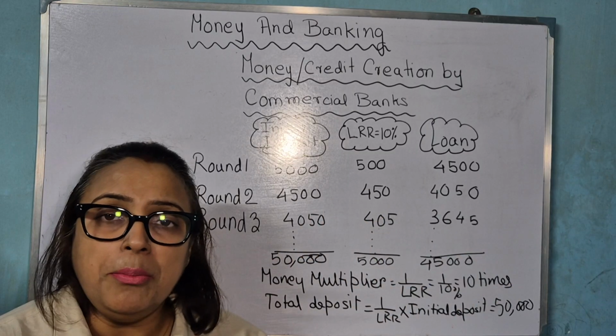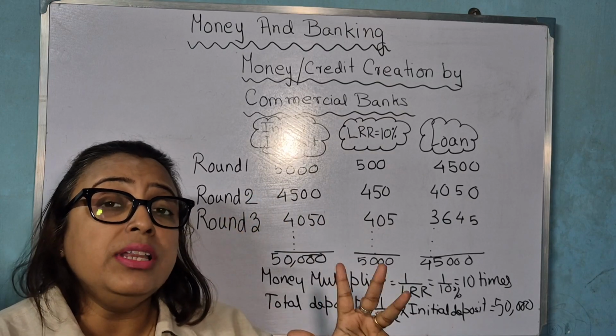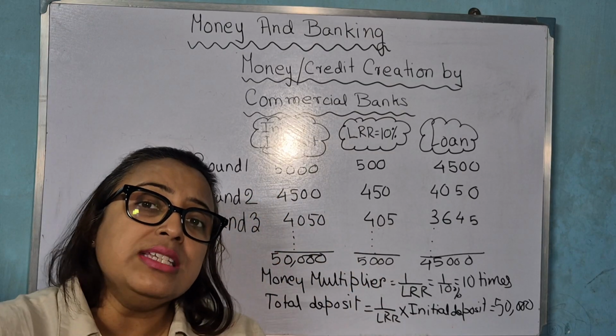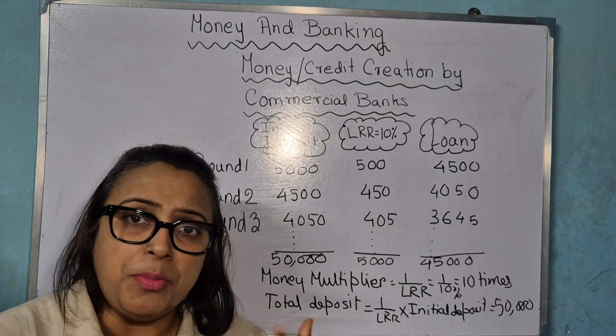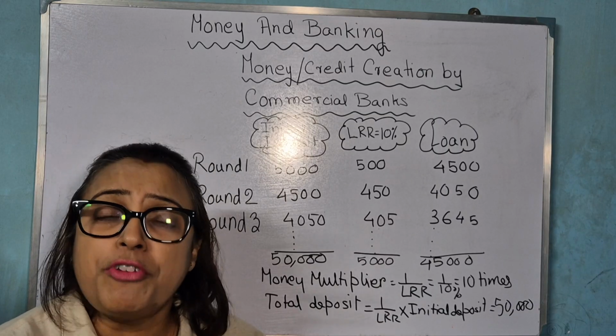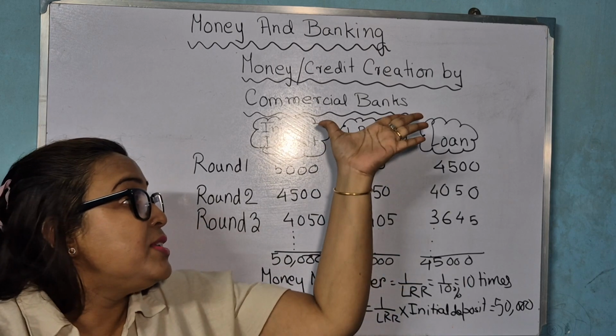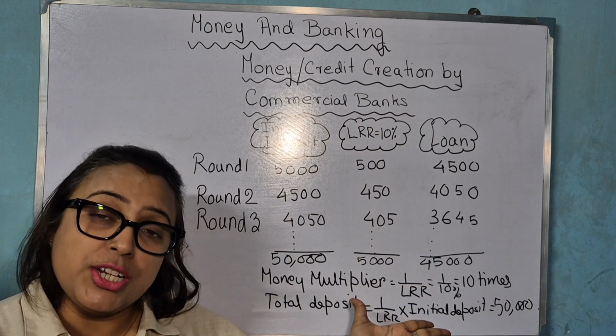Also, any prudent banker knows that all the people will not turn up to take their deposits out at a time. And number four, they also know that there will be a constant flow of deposits, primary deposits, in the bank, as will be the flow of loans being given out from the bank. So all these assumptions together give the scenario of this credit creation system.